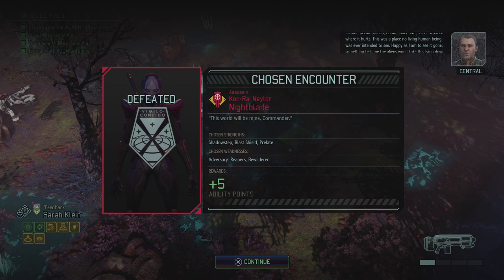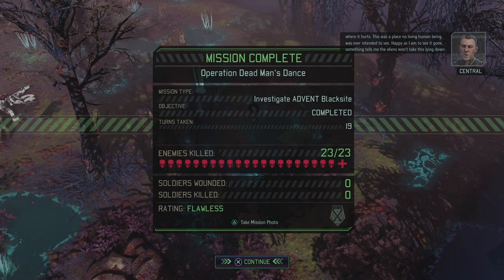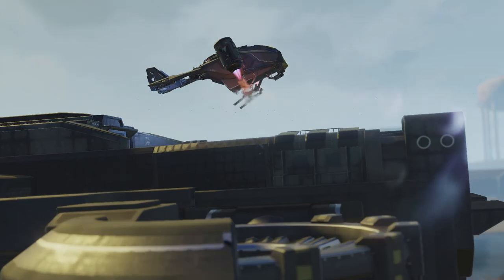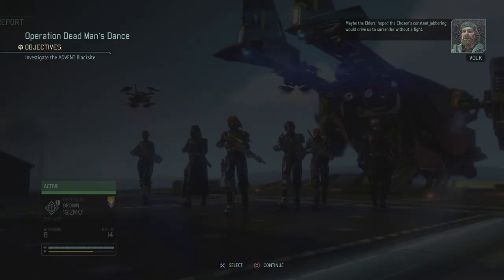Chosen taken out, so 5 extra ability points. And 23 aliens killed flawlessly. That is freaking awesome. I am so proud of our Valkyries. They did an amazing job. They are a well-oiled machine. Those bombs are really coming into their own as well.